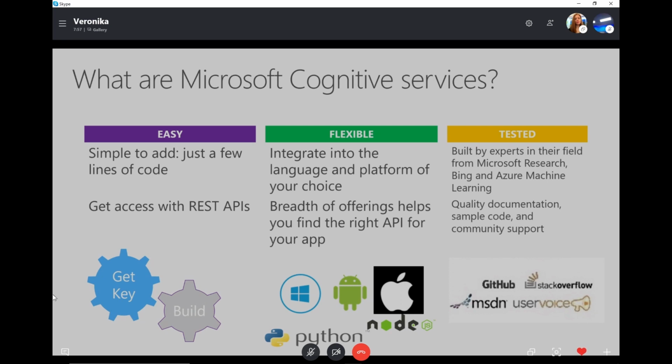Also, online, you can get quality documentation about cognitive services. They have sample code, huge community support, really awesome examples online. You can check MSDN. You can go to GitHub, and if you notice that something is not right or you want to improve something, you can actually get the code, fix it, and submit a pull request. I'm sure Microsoft team will be super happy to have your code there.